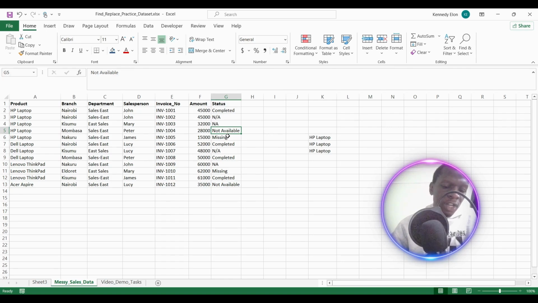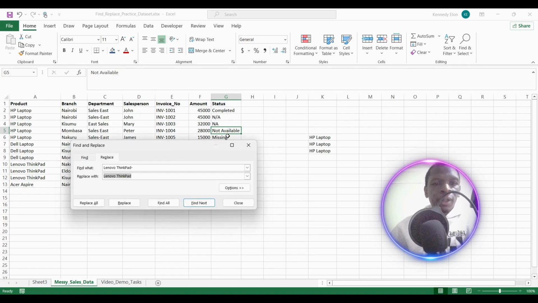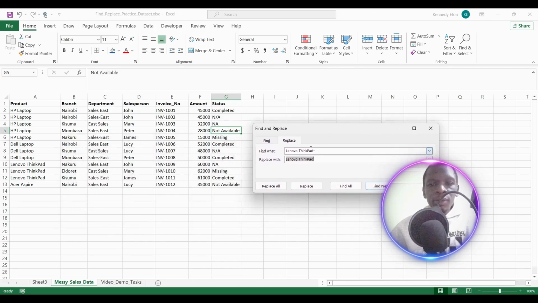Press Ctrl H. Then what do you want to find? We want to find NA. Then we want to replace it with unknown.